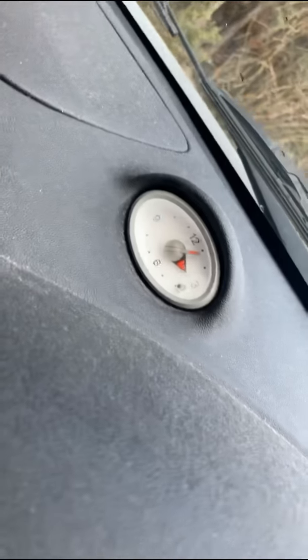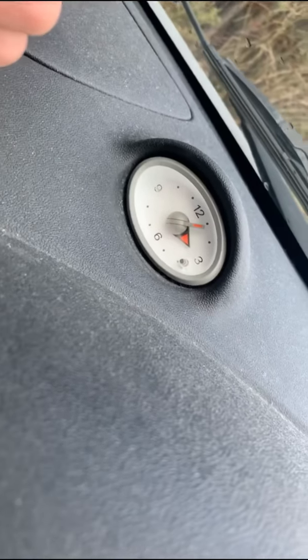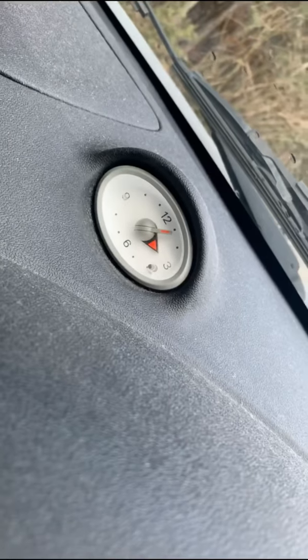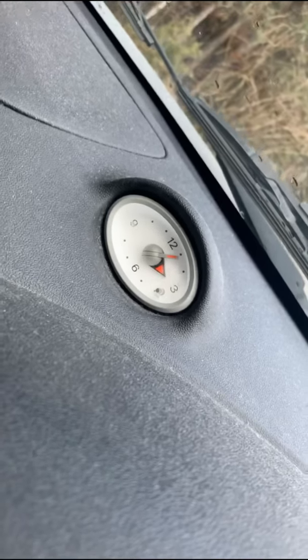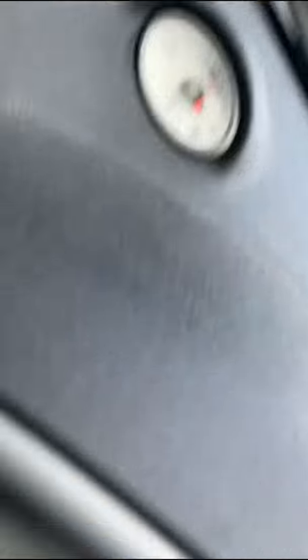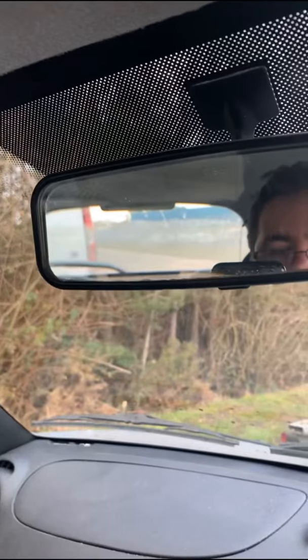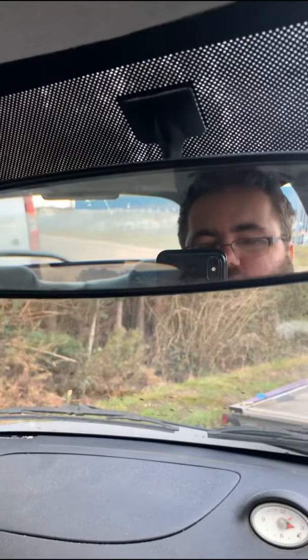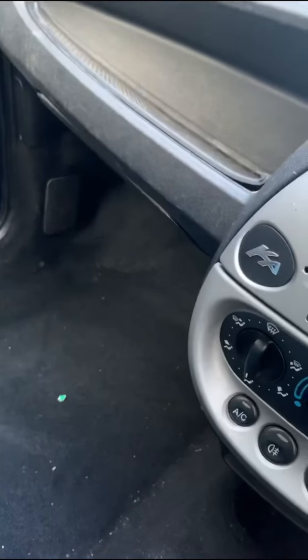A feature I actually forgot on this car is the clock — look, it's almost set to school leaving time. So when I've got to rush off and pick up my little cherubs or get home to watch Hollyoaks or Sweet Valley Twins, I am not gonna be late. It's been fitted with this big mirror — as you can see it fits my head in. You don't need to see who's behind you; you just need to make sure that your eyebrows are on fleek.